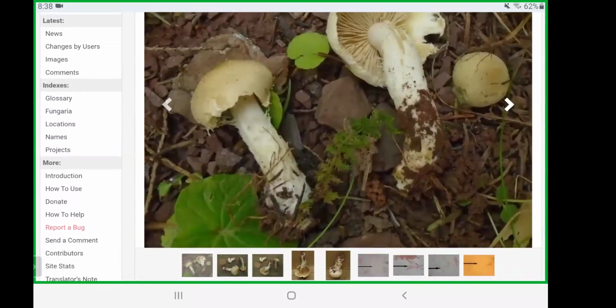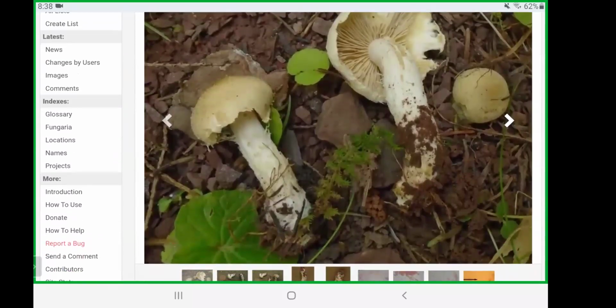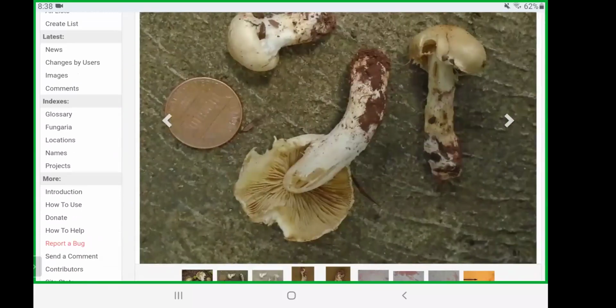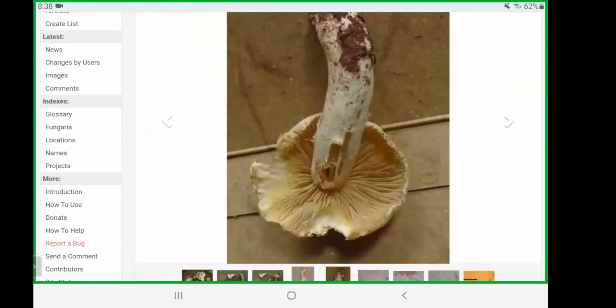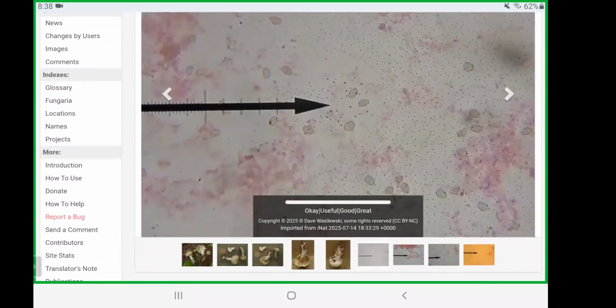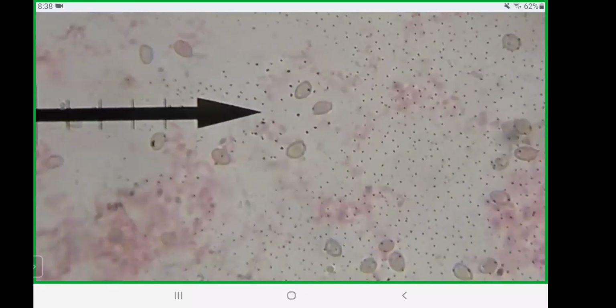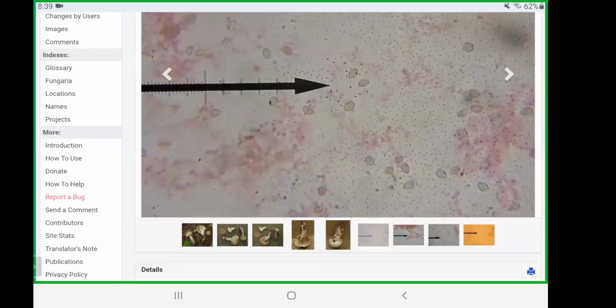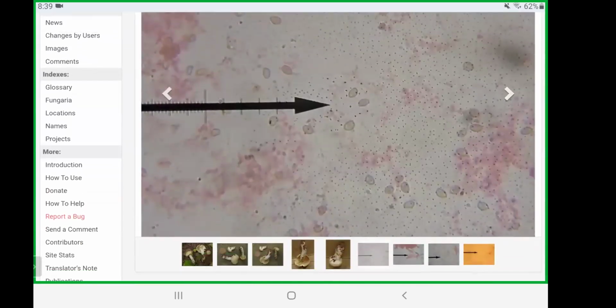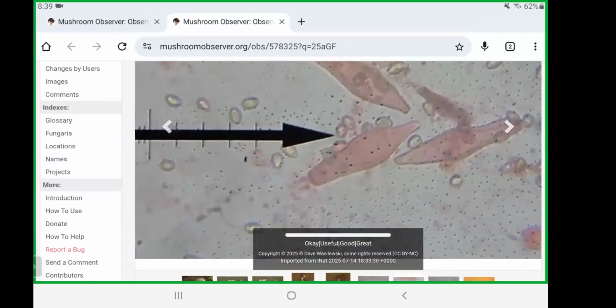Inocybe. Yeah, it's a true Inocybe, this one. Also found not far from where this bolete was found, on the side of a dirt road in mixed woods. And so how do I know it's a true Inocybe? Well, that's coming up. This one also has a pretty prominent partial veil. Look at these spores. If I saw these spores, Inocybe would not be very high up on the list of my guesses. These don't look like typical Inocybe spores, just these small ellipsoid things.